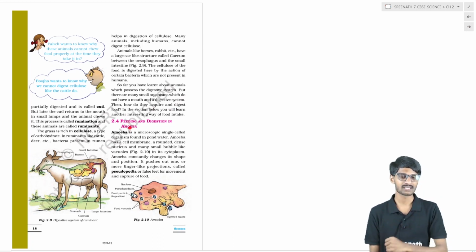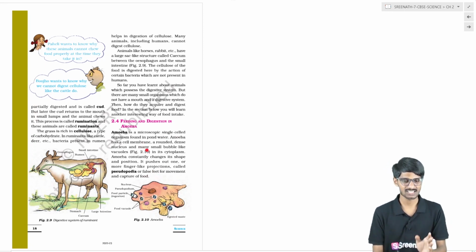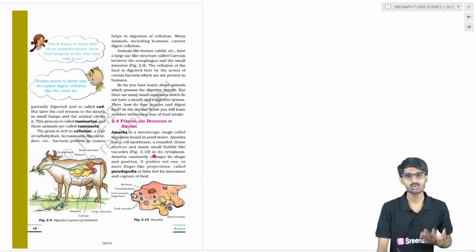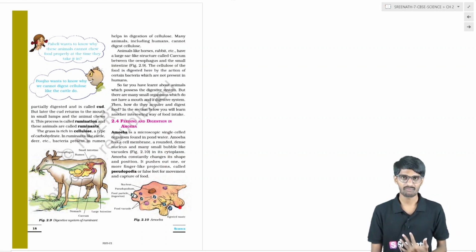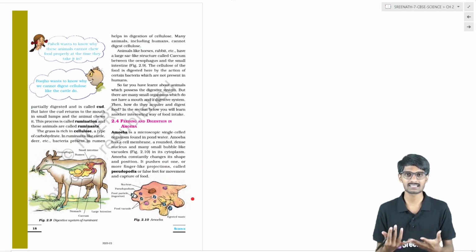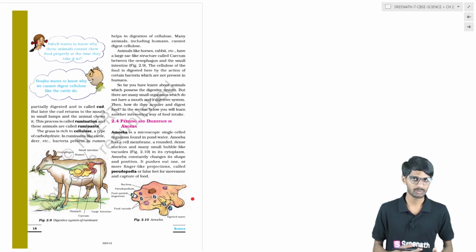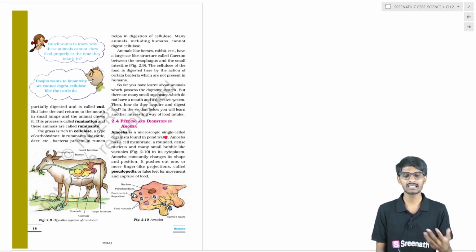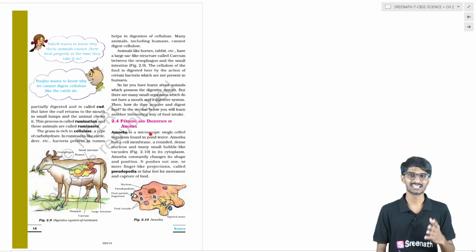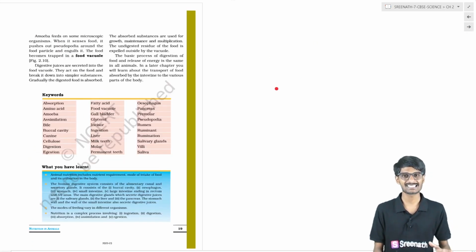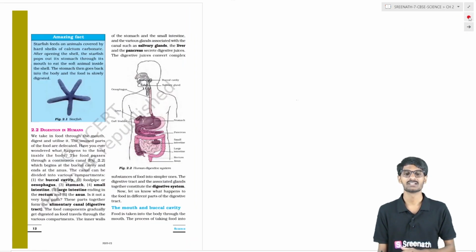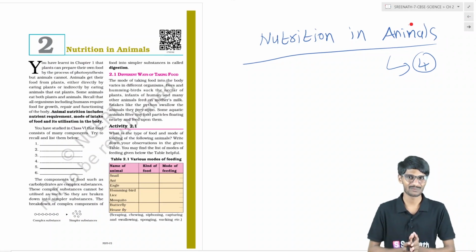The fourth topic is feeding and digestion in amoeba. This is the structure of amoeba. What is its specialization? It is a single celled organism. In this organism, how does digestion work? We humans have so many organs, so many cells, a multi-celled highly developed being, but the amoeba is a single celled organism. How digestion happens in a single celled organism, that is what we are going to learn. So that is the whole overview of this chapter.